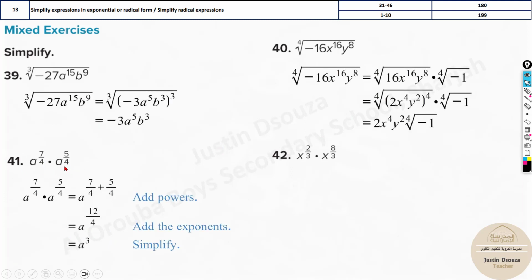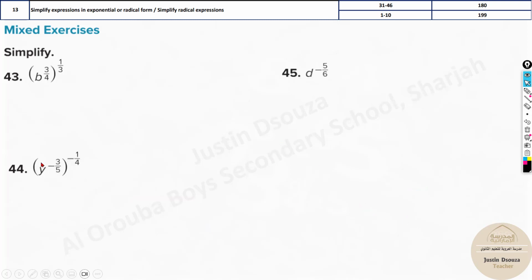Now this is simplifying exponents. Whenever the same base is multiplied, you add the powers. Whereas if it is power to the power, you multiply. But over here it's the same base, so you add it up over here. That's it. Adding it up. Over here now you multiply the powers. This will be multiplied to each other.